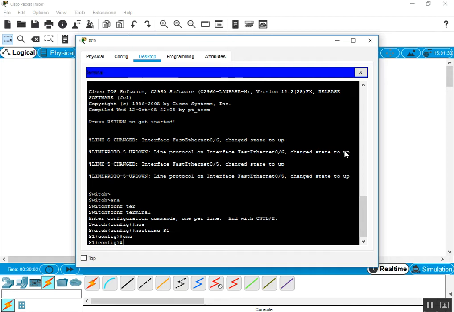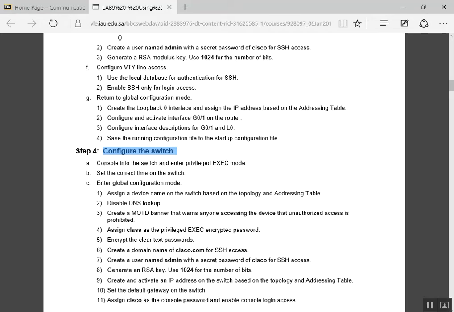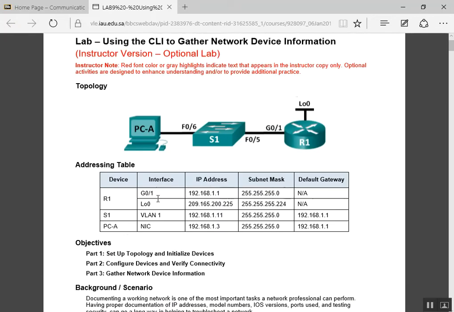For the switch, we don't have ports with IP addresses because the switch cannot read IPs, only MAC addresses. The tool I use to access the switch is the VLAN. For this reason, we have to access the VLAN interface and add an IP address for it. Then we can use this IP address to access this switch. For our topology, the interface for switch 1, VLAN 1, has IP address 111, and we have this gateway.